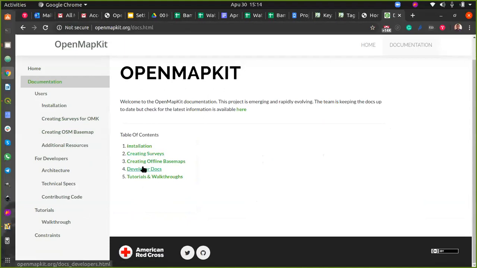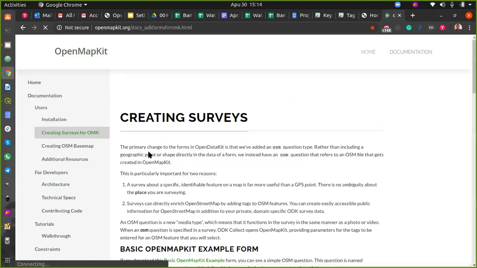You can look at that, how to create offline base maps. This is what we've been creating in QGIS. The process here is a bit different from what QGIS has, and this is from quite a number of years ago. So I recommend going with the QGIS way of creating those base maps, or what we call MBTiles.